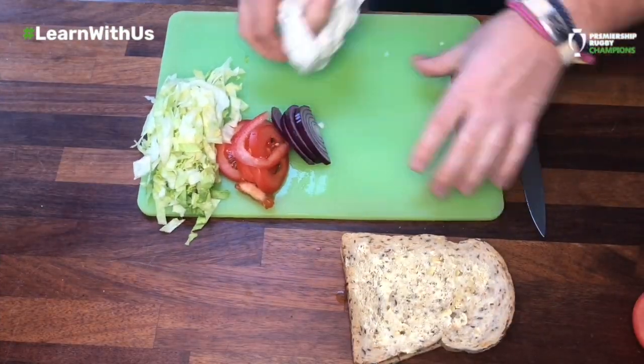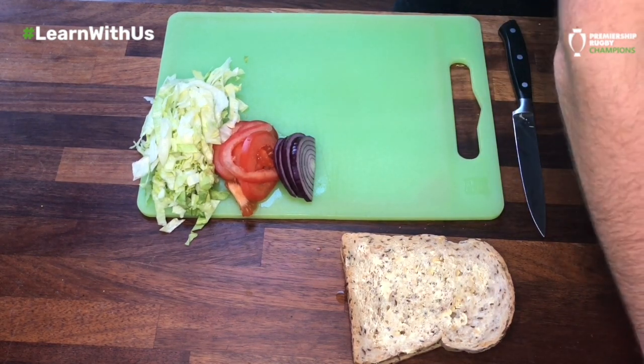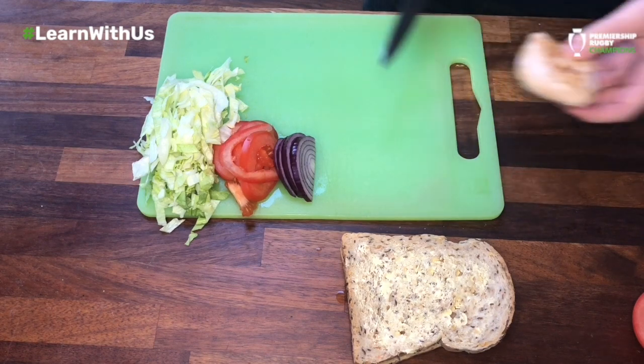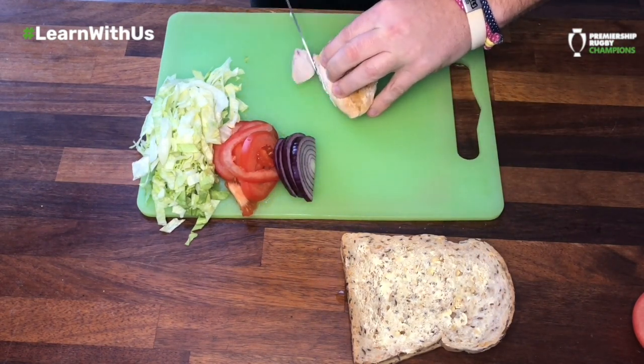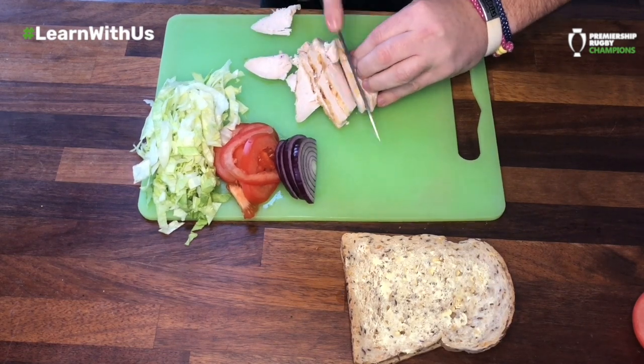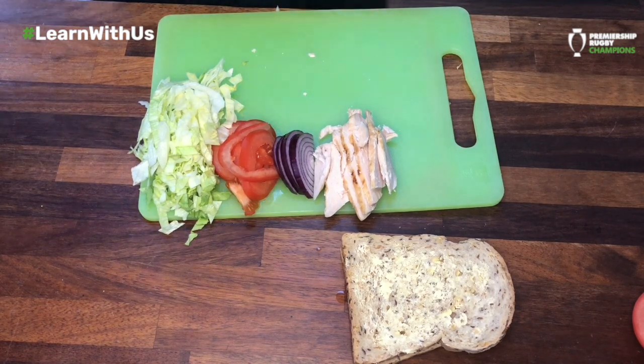Okay everyone, salad chopped. Now it's time to use a clean knife to slice our chicken breast into strips, ready to place into our sandwich. Now is part of my favourite time.